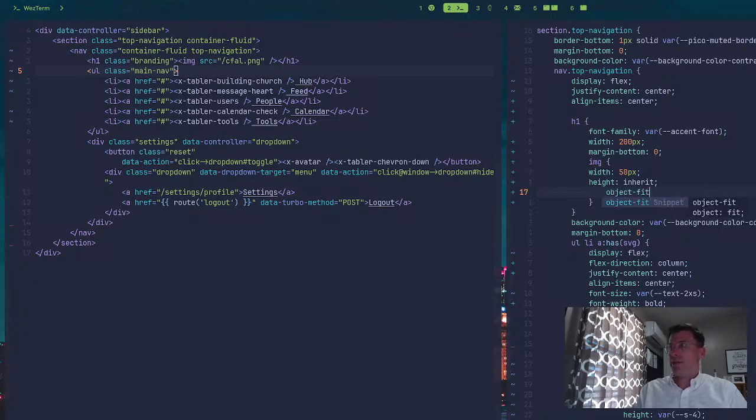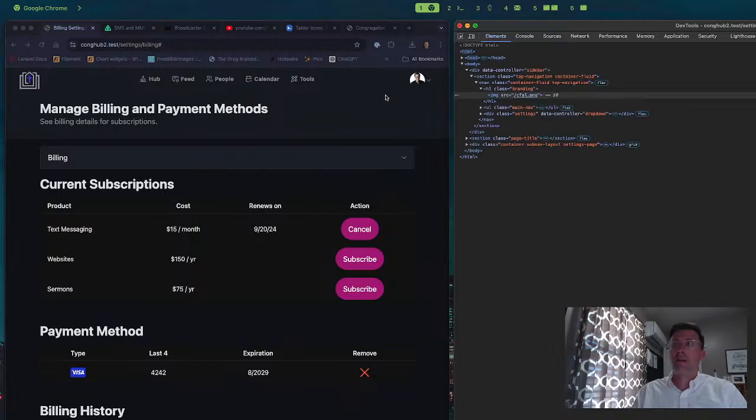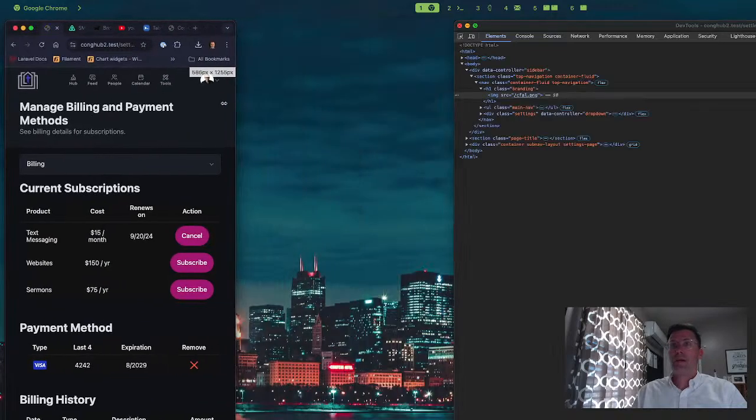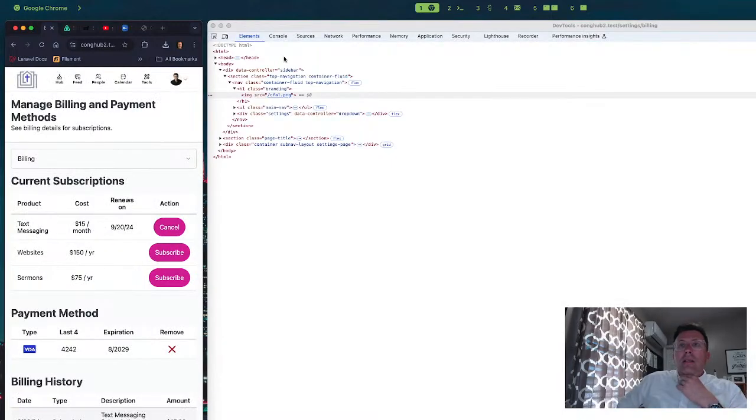Object fit contain, which I believe is the right one. Okay, let's make sure that sticks. Yep. Oh, that looks much better. That looks much better.